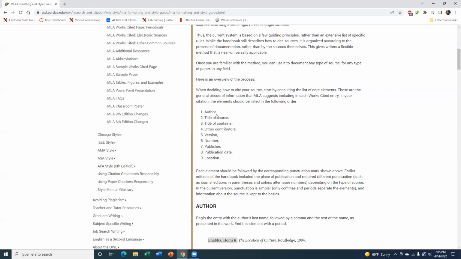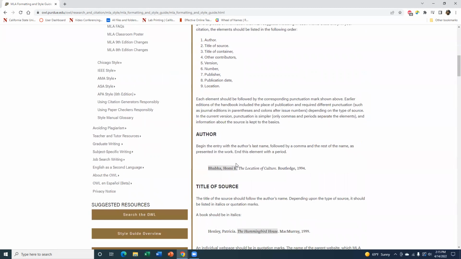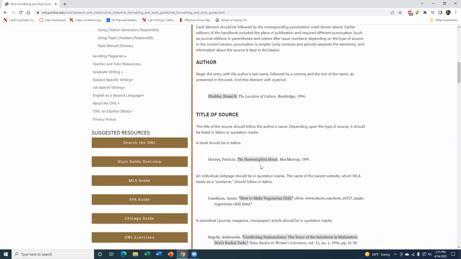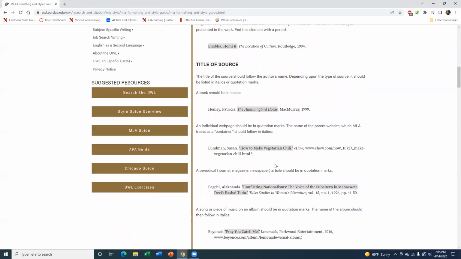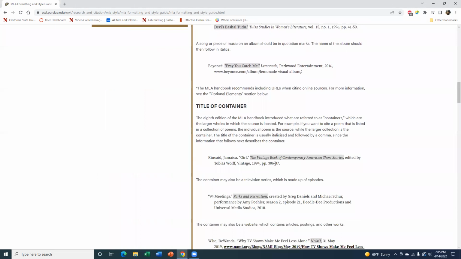So for each of these elements, if you keep scrolling down, you can see more information. So here you can see how to format the author's name, the title of the source, and so on.